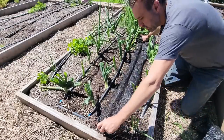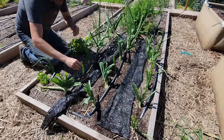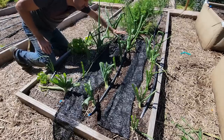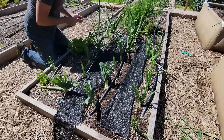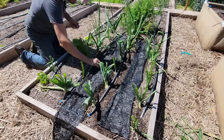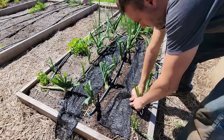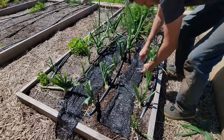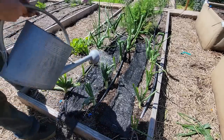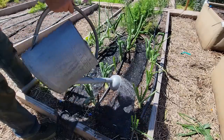I used to use cardboard pieces and lay them on top of the carrots, weighted down with rocks. You can still do that. But last season I tried something new — I had some shade cloth laying around and just laid it on top of them and it really worked well. So I just cut some shade cloth to fit. This is just going to keep at least 50% of the sun off the soil. You still might have to water daily — just lift it up and make sure it still looks moist. I'm going to hook these down with some landscape staples. This will also keep the birds from eating the seedlings when they first come up. Once the carrots are up, you can remove this. I'm just going to water them one more time to get the cloth wet as well, and that will hold in even more moisture.